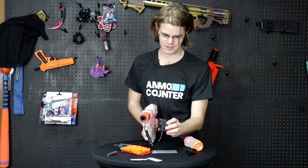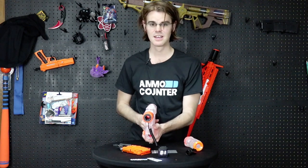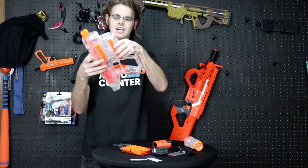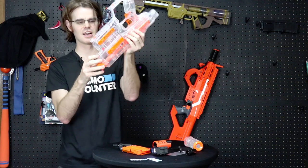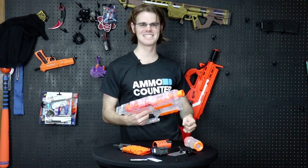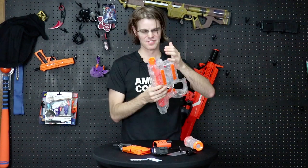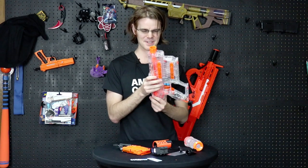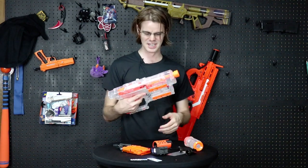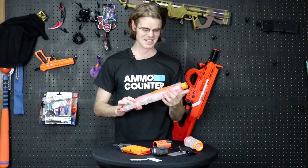We should be at one on the counter, and we are. Load a replacement dart in — excellent, full ammo counter performance confirmed on here. But there is now a random rubber AccuStrike head floating around in my blaster. The Shadow ICS-6 — impeccable design. Stock performance may have been fine, but between the terrible plunger tube and this mechanism literally jamming itself, that was pretty normal operating conditions for this thing. Woof.